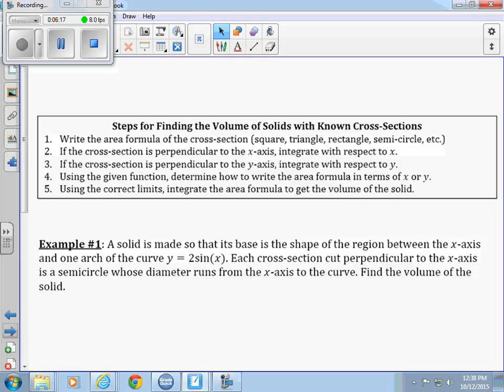So what does an integral do? Someone remind me what an integral does. Area under a curve. Where does the integral symbol come from? A sum. Does everyone agree? So an integral is a big sum, right? Everyone agree? So what we would like to do is be able to find volumes of things that you haven't been able to find volumes of before. Things that are oddly shaped.